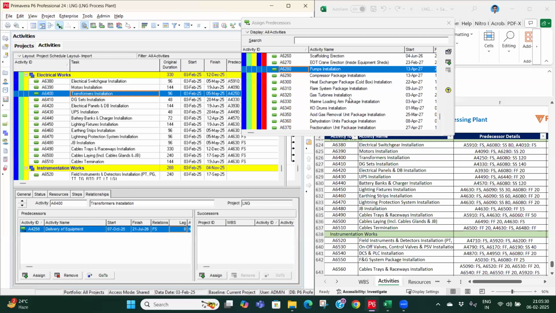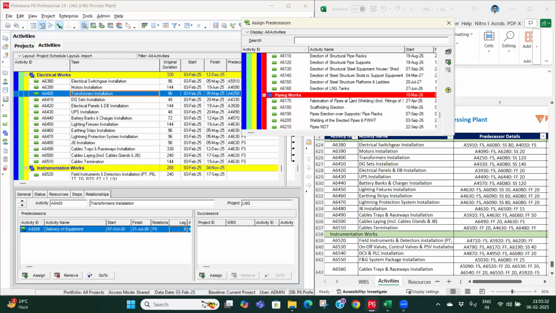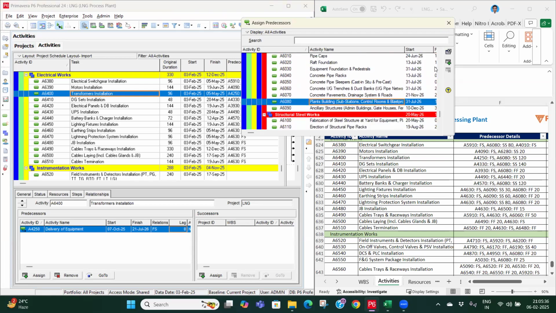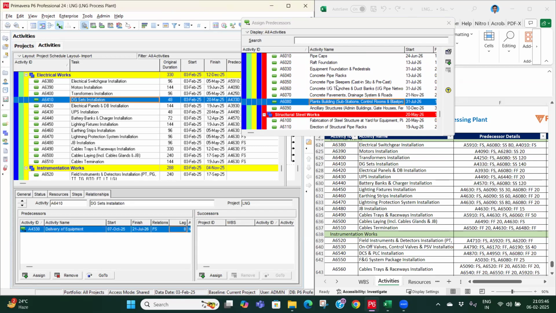The transformer will be installed in the substation, so we need to have the plant building ready, so it will be start to start with 120 days of lag. DG installation is similarly linked with the plant building with 120 days of lag, sorry, 140 days of lag.